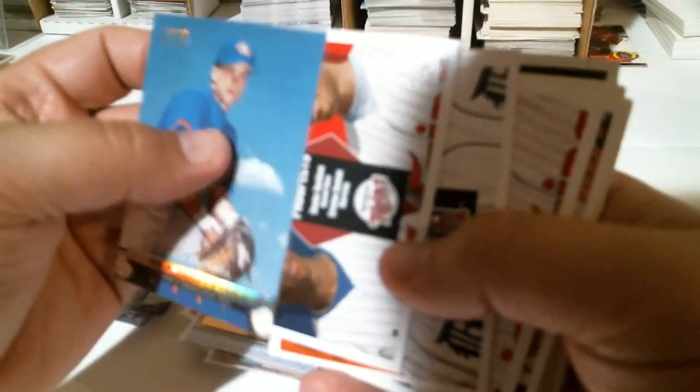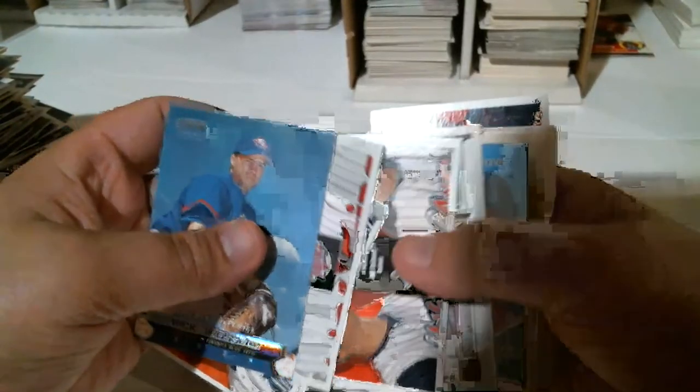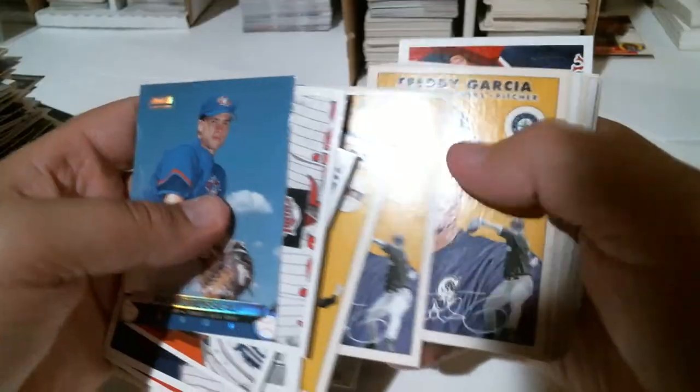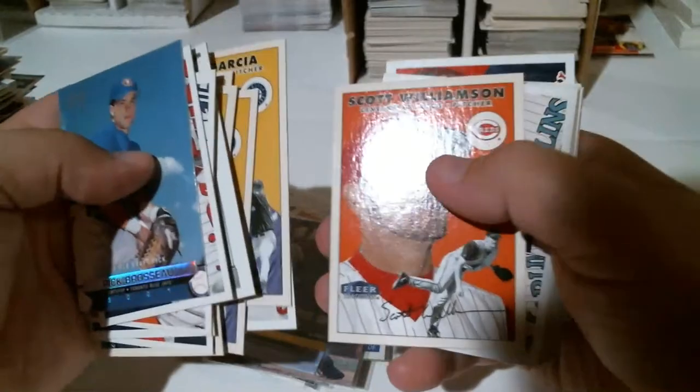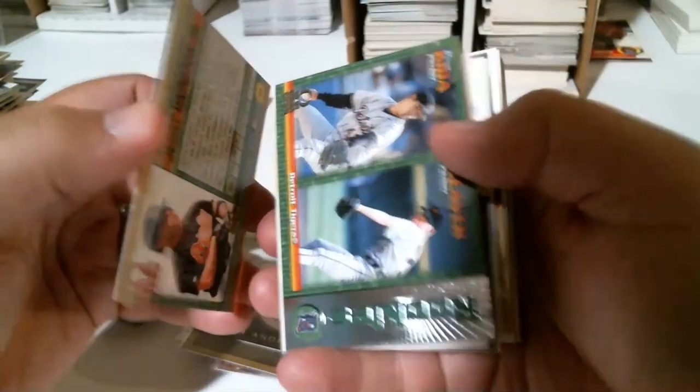Team prospects. Keep refocusing this thing. There we go. Scott Williamson, Rookie of the Year. Warren Morris. Freddy Garcia. Whole bunch of those. Anderson, Chris Chan, let's call it sticking together.